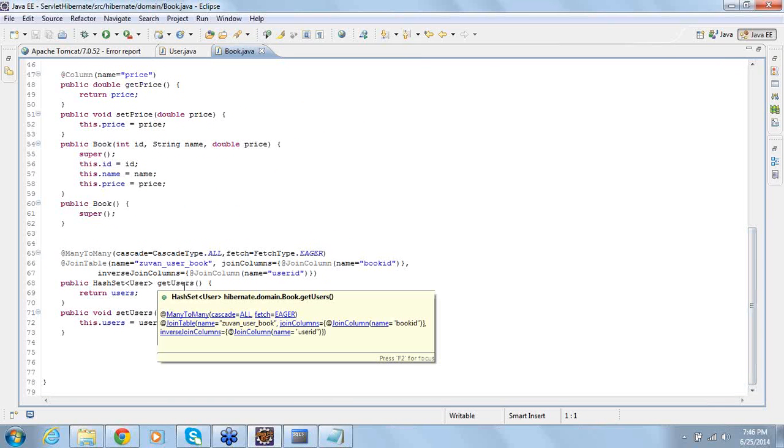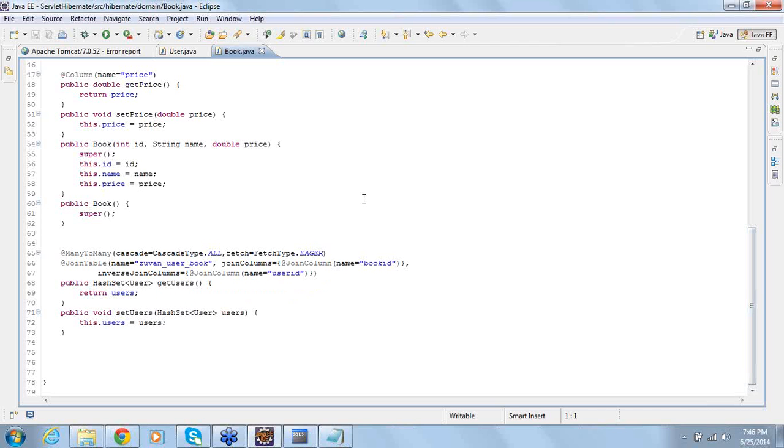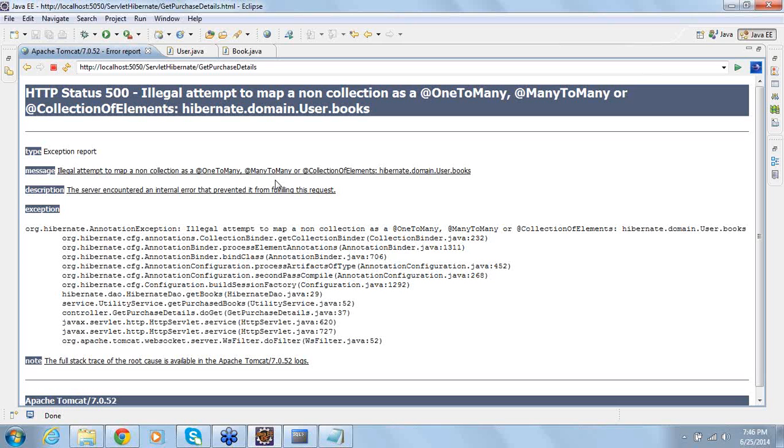Now on that hash set of users only, then I use @ManyToMany. Okay. Access illegal item to map.